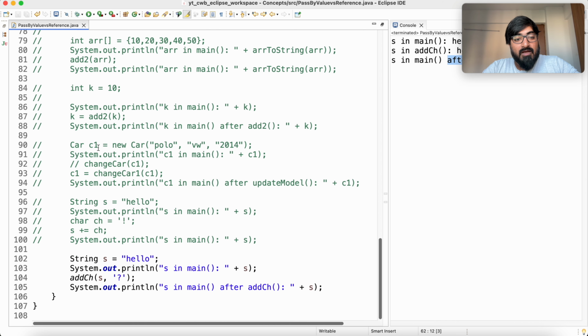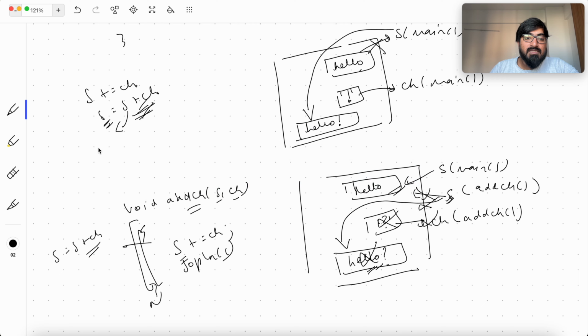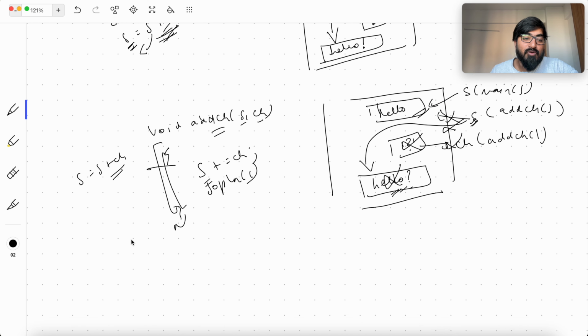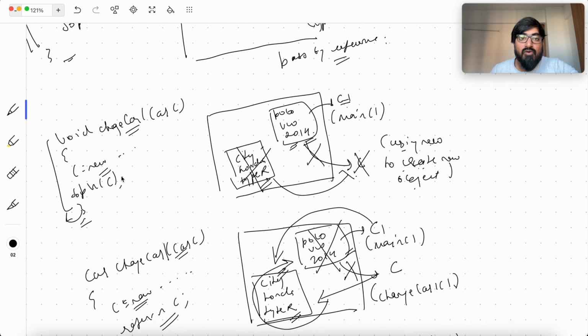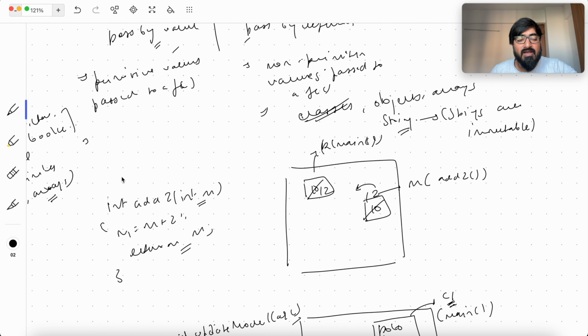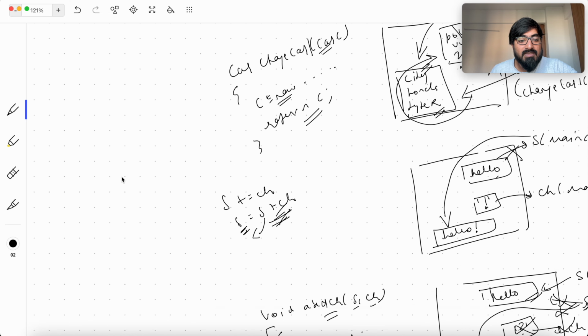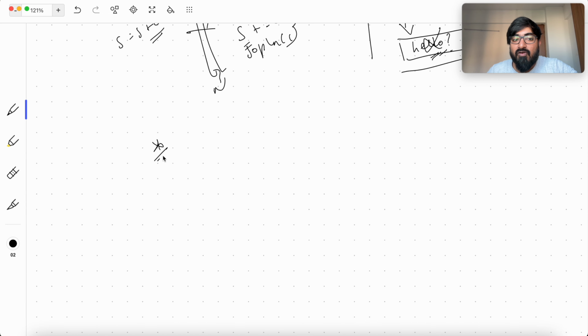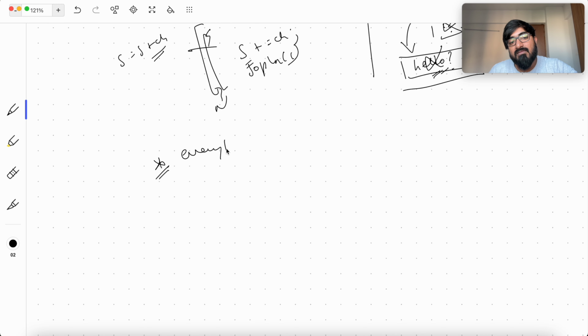Okay, all right, one last thing I'm gonna tell you is something you might not agree with. Whatever I have told you is something that you should keep in mind whenever you are giving your interviews or giving an exam. This last point is basically for computer science engineers who are looking for knowledge: everything is passed by value only. There is nothing like pass by reference. Nothing is passed by reference.